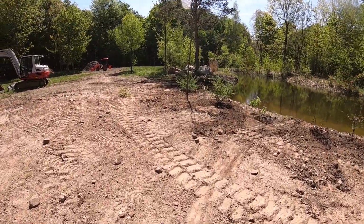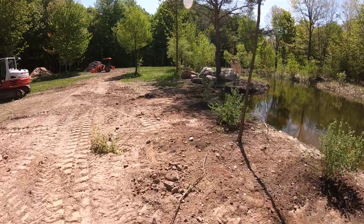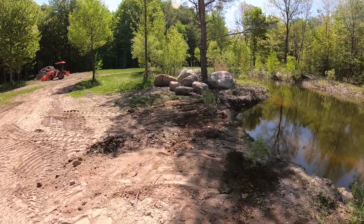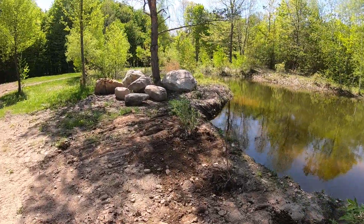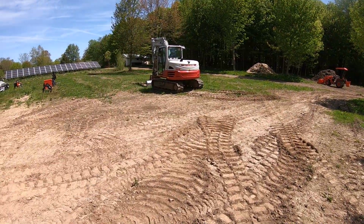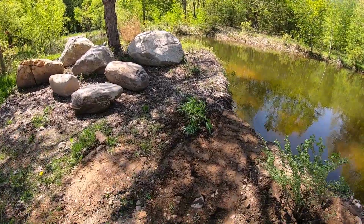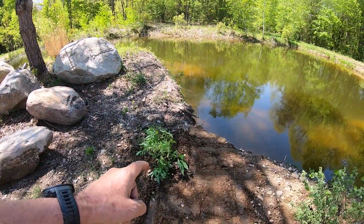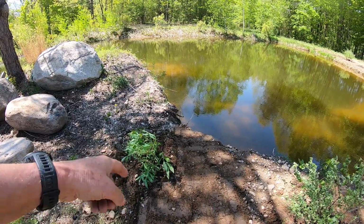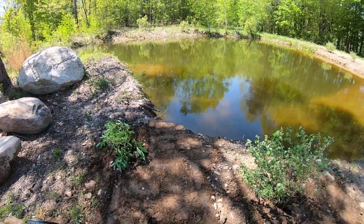Okay, I just finished this morning's work over here with these plants that I wanted to transplant. So we'll just review those. Really helps with this bony ground using Elon, the Takeuchi TB290. So over here, one of the Japanese pussy willows. Now what I will do is I'll come out and put some stakes in here later in the next couple of days.